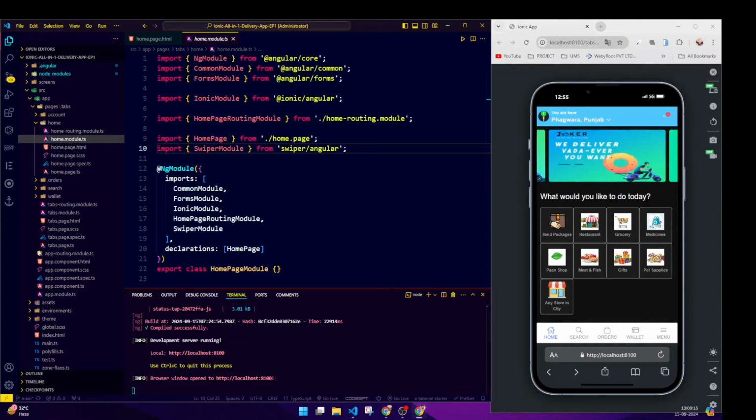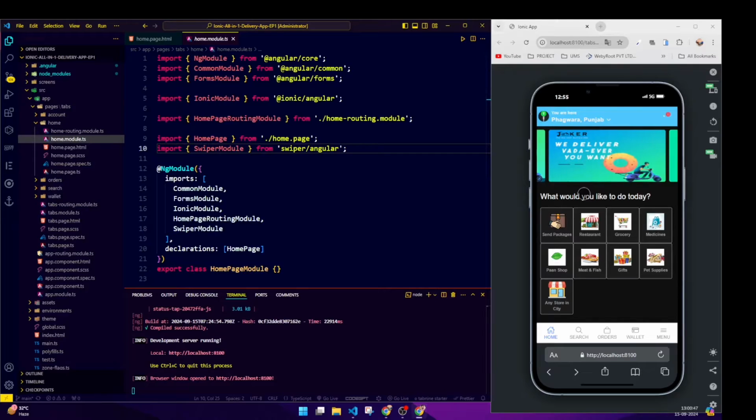In this video, we are going to dive into some cool Ionic and Angular code that creates a user-friendly homepage with a swiper banner, some interactive buttons and dynamic content. If you are looking to understand how to structure an app interface like this, you are in the right place.